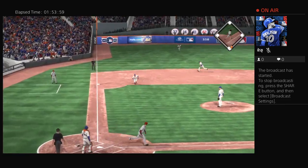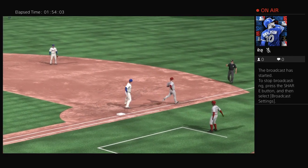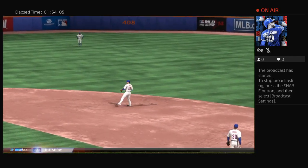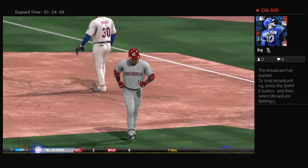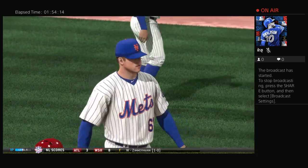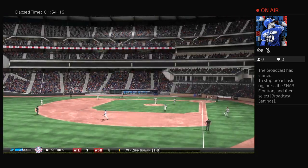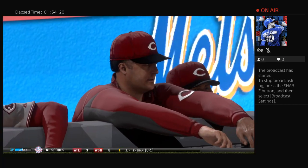And the first pitch here is pulled on the ground to third. Throw on to first for the out, and that is how the 9th inning gets underway. And this isn't always the way you want to play it here. I mean, it's late in the game. Your guys are losing. Wouldn't be such a bad idea to take a pitch or two. Instead, he chases after the very first pitch, and it's an easy out.